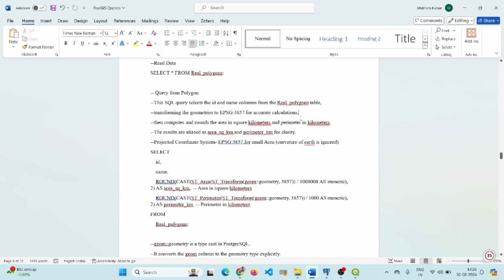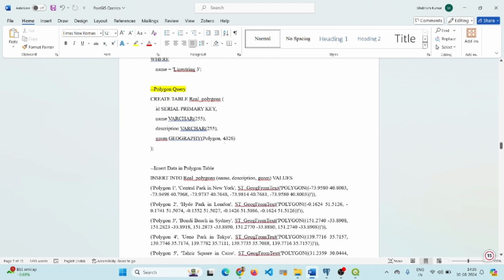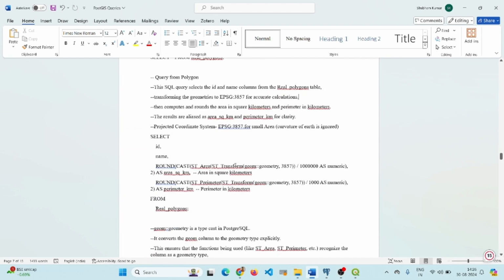Okay, so we are going to change its projection system. You know the projection system we have used is 4326 here. This one I want to change. For changing we have one function called ST_Transform. ST_Transform takes the geometry, the geom table column name, and the projection system to change to. Then we are using cast here. Cast is a data type change. Because you are changing the data type, you have to use a cast.